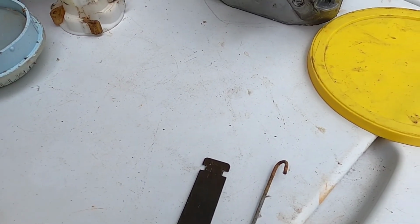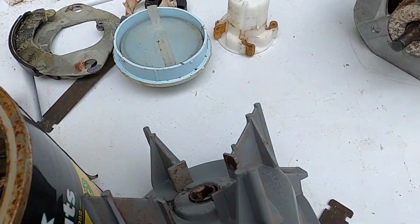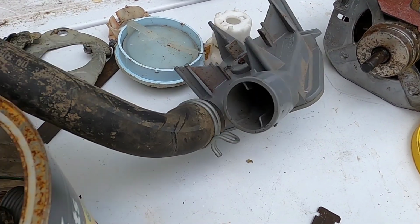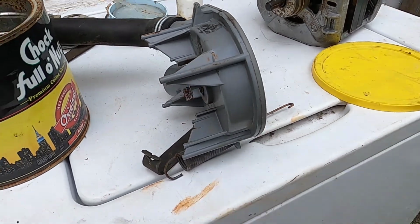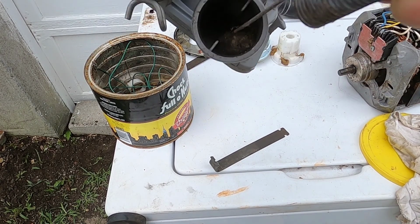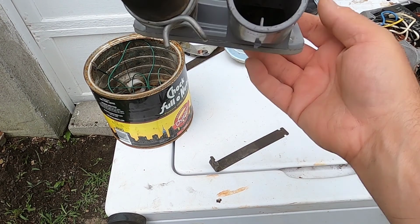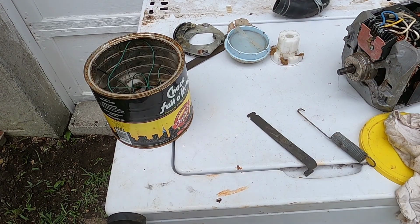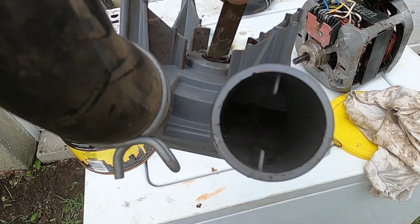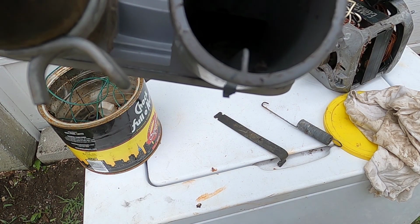What kept it from spinning? This pump had garbage in it. I don't know if the camera could pick that up. I pulled some of it out already. You can see in there. Let me get this camera. Get the tripod. And this pump, it was all this gook. This is normal, what would be in a pump. But I guess after years of use, it was just too much in there. I was pulling it out, and as I was turning it, I was getting more and more out of it. So this was keeping everything from turning.